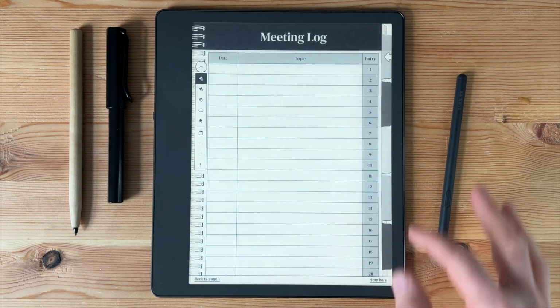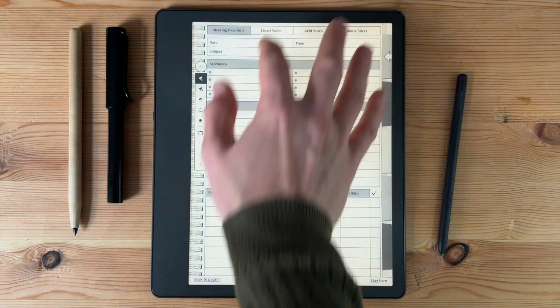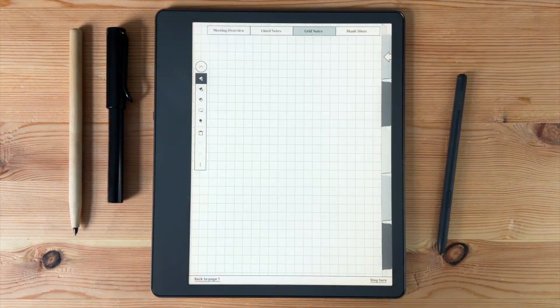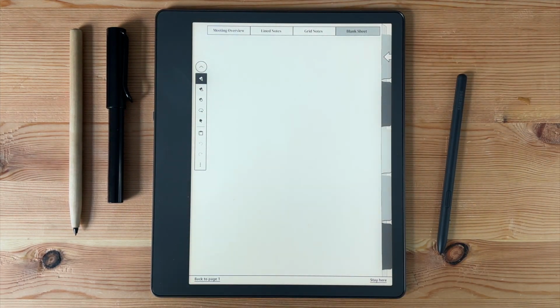Let me just give you a quick look here, such as the meeting's overview, track attendees, agenda, action items, but also have the ability to put your meeting notes into lined pages, grid if you prefer that option, or a blank sheet, all within one PDF.